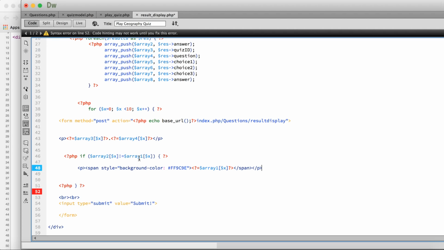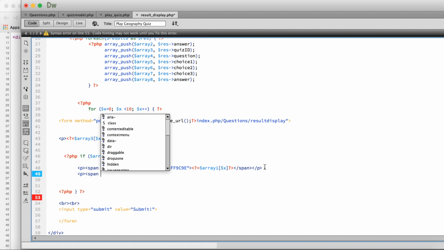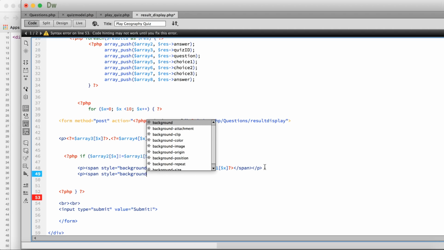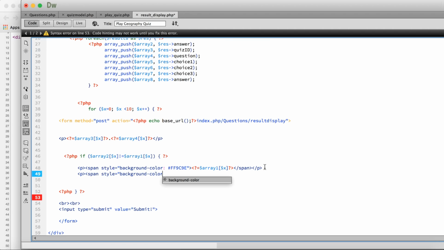So here, if the user's answer does not match, the user's answer will be in red to show them what they selected, and it will be in the color red. And also what I'm going to do, we are also going to display the correct answer, so the user can see what the correct answer is. So I'm going to do again open p, again similar, so it will be span style equals background color.